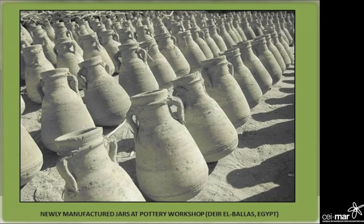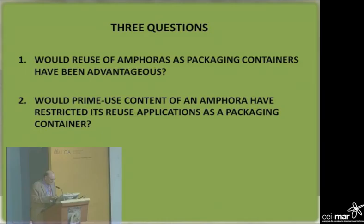These considerations suggest that the type A reuse of amphoras would have been limited largely to situations in which an establishment wound up with large numbers of empty amphoras that it could employ for such a purpose, or situations in which the supply of new amphoras was inadequate to meet demand due to some interruption of the supply chain, a sudden and unexpected increase in the production of the substances that required packaging, or the absence of a local pottery industry capable of manufacturing a sufficient number of suitable containers.